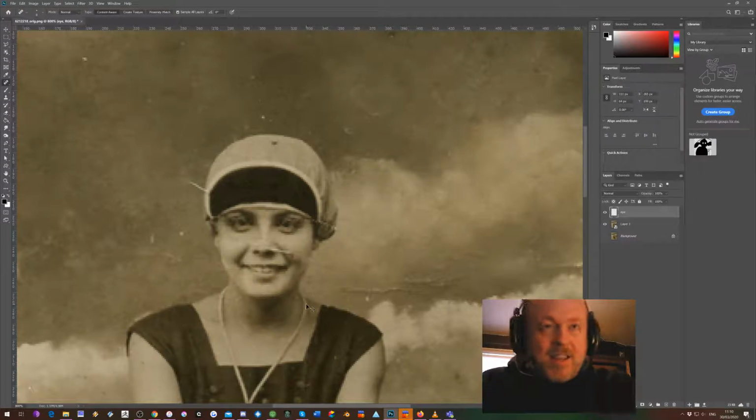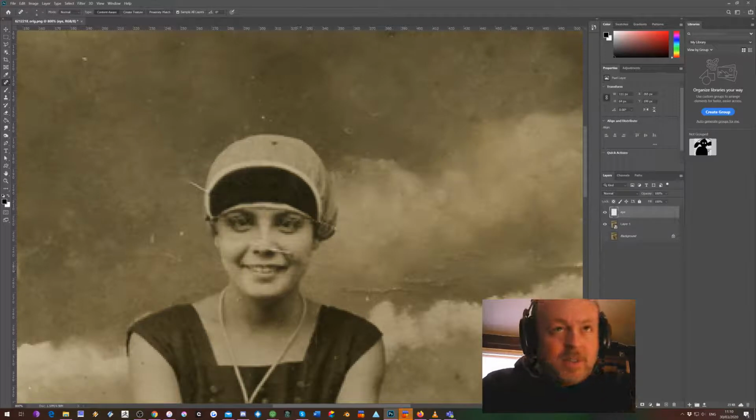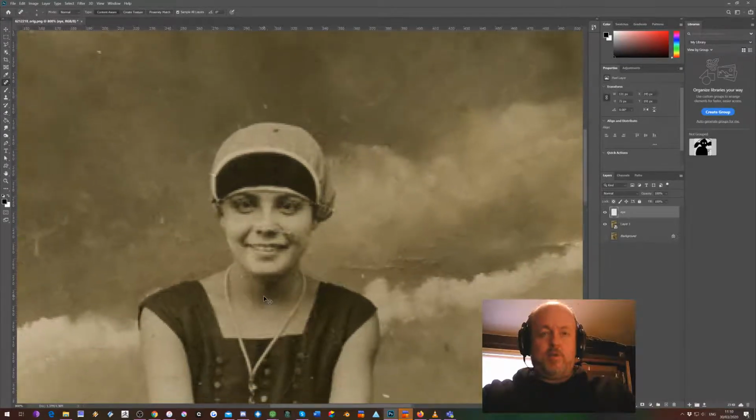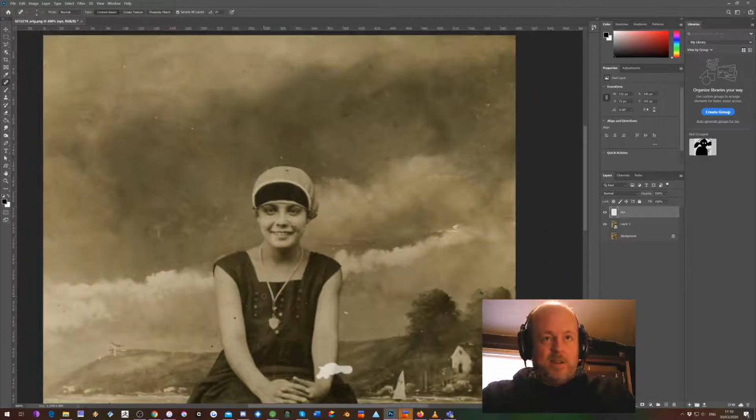Can you see there? Made it worse. Dabbing and prodding at it. So we've still got some weird artifacts going on here. When I zoom back from it, up here is not looking too bad, but you can still see that line across her nose.